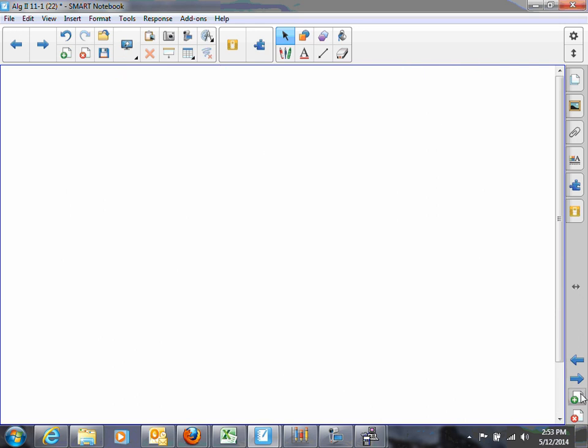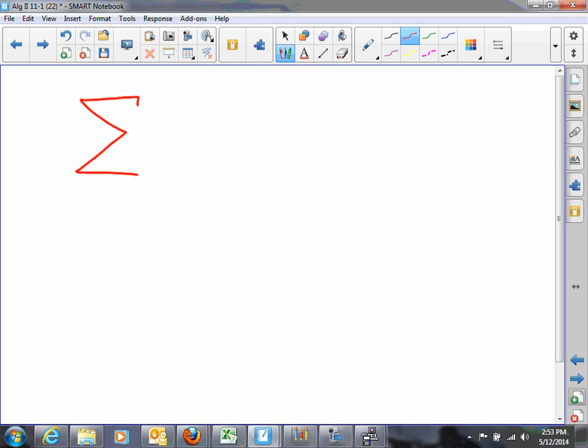Now, one more thing, we do need to talk about sigma notation when we're dealing with geometric series. Now, geometric series, the expressions that generate them are exponential in nature. So if we have an indexing variable, k equals 1 to, say, 7, and then let's do 3 times 2 to the k.